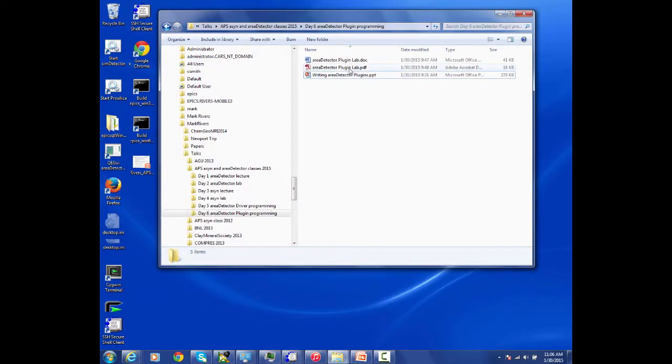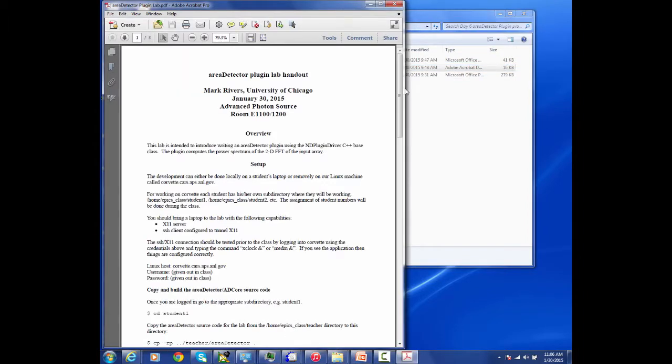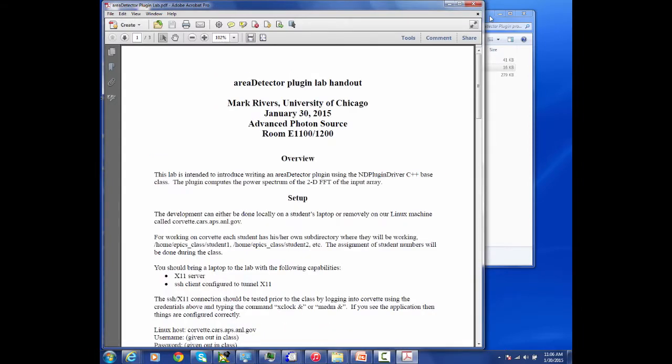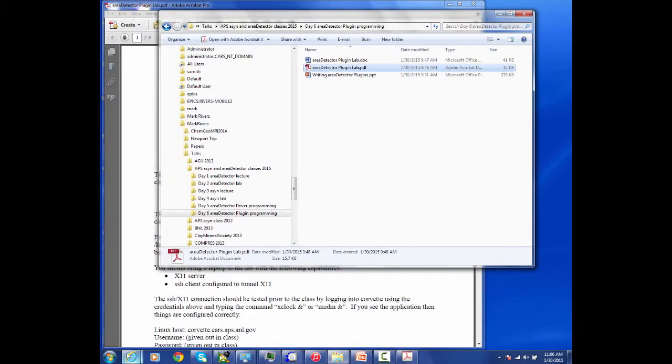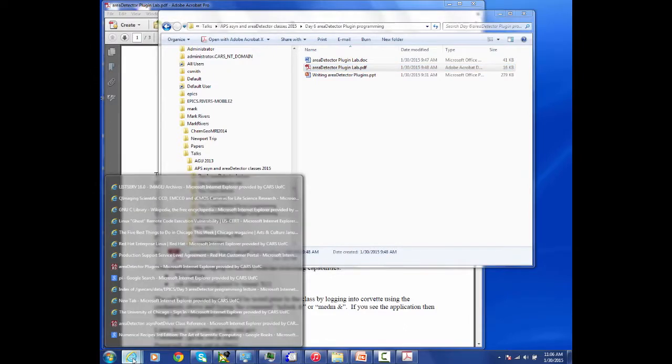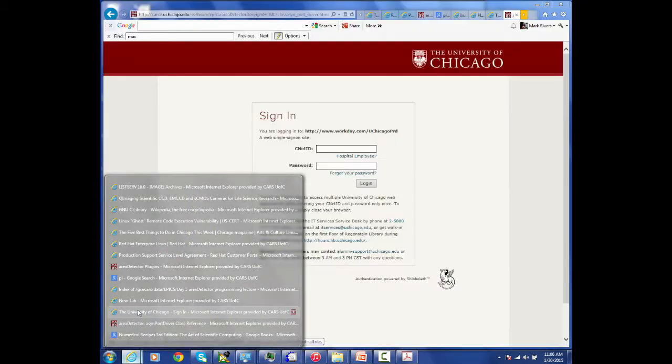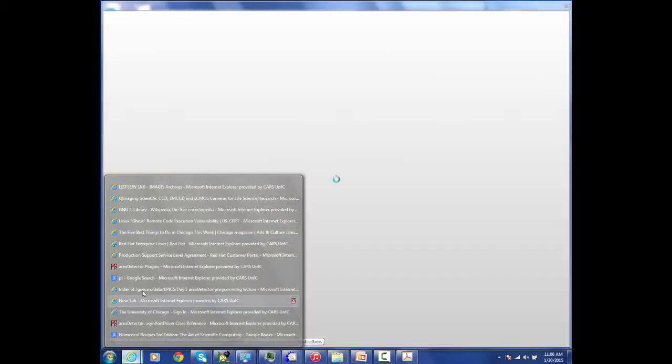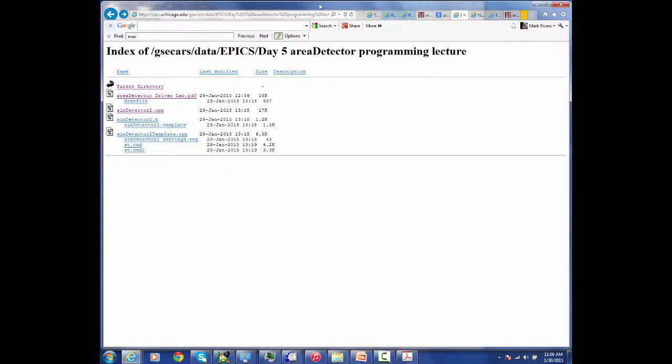Today's labs are on the same place that you found the previous labs. They're on our website at, where is that? Here it is.